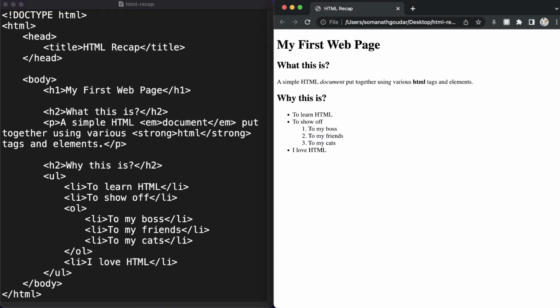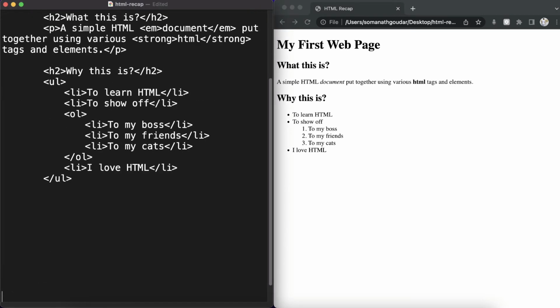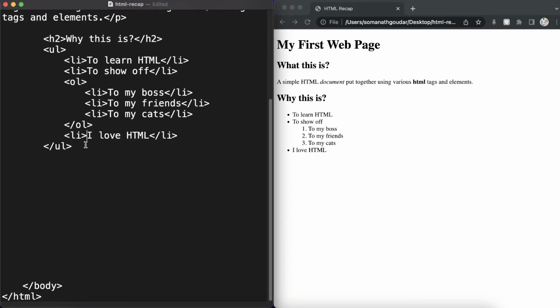So next thing which we will be talking about is how we can add links. All right. So right after where we have our unordered list, let's make some space. So right after our unordered list, we'll be creating our links. So here I will define an h2, where to find this tutorial.